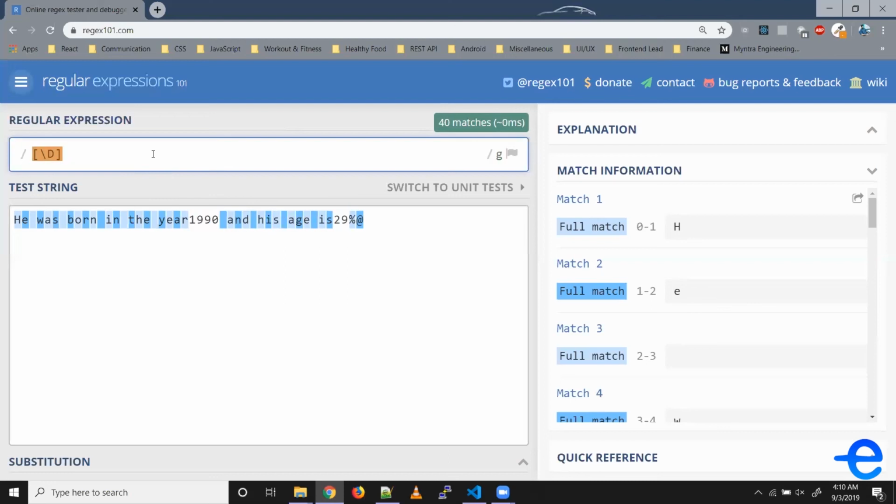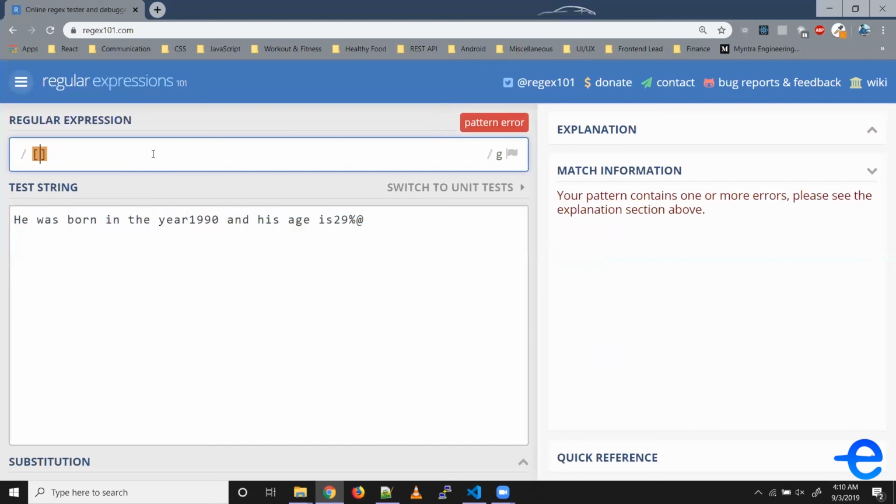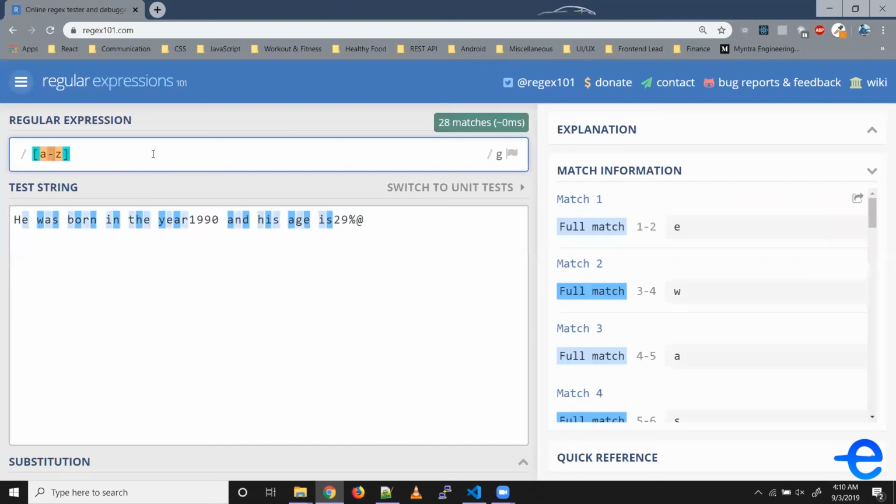Similarly, if you wanted to select all the alphabets and numbers, so earlier we tried, so to select all the alphabets, small as well as caps, we do this. And to also select numbers, we can add the range 0 to 9 as well. So as you can see, it's selecting all these elements, the alphabets, the numbers, but it did not select these special symbols, percentage and at the rate. And it also did not select the spaces.